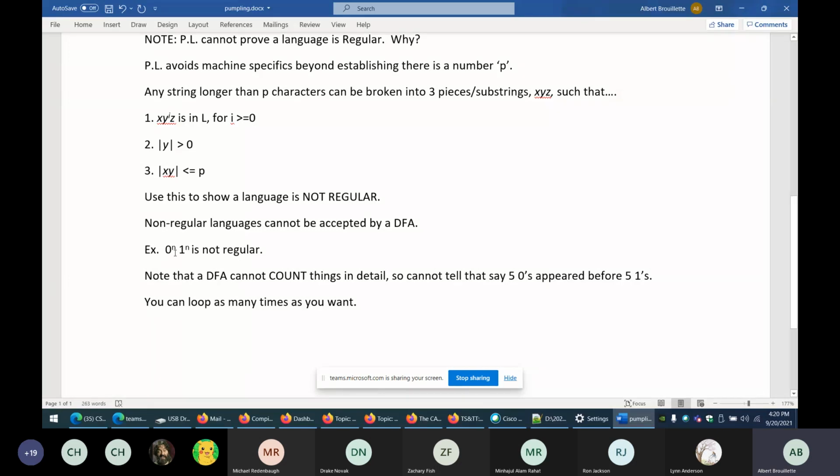Because if you repeat zeros, then you have too many zeros and not enough ones. If you repeat ones, then you have too many ones, and the ends won't match. Here, you can't arbitrarily add ones and still get a string that is exactly n zeros followed by n ones. And you can't add 0 ones in the center because you'd have extra zeros followed by ones. That's not in the language either. So that's where the argument is going to go. We'll call it a night here.